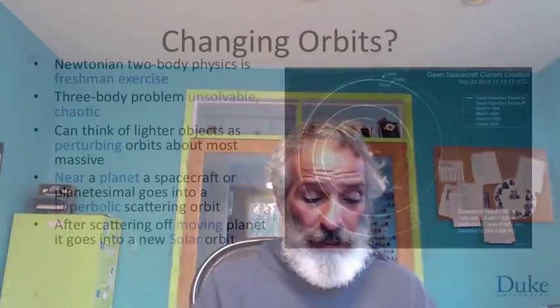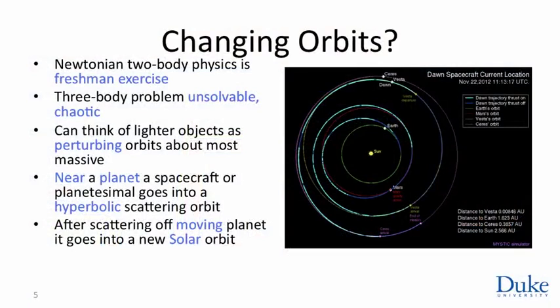And this process goes under many names: gravitational slingshot, gravity assist. It's often used by NASA to propel its spacecraft to higher orbits. This is how Voyager got to leave the solar system. It's how Galileo got to travel as far as Jupiter. And the way it works is that the scattering process, the gravitational collision, is with a moving planet, and if you adjust the initial conditions right, you can set it up so that in the process of collision, the lighter object, in this case say the spacecraft, picks up some extra orbital velocity from the moving planet.